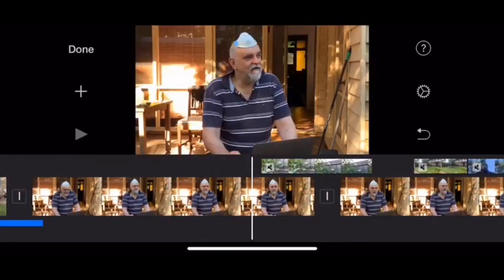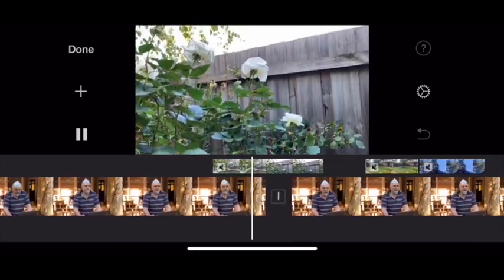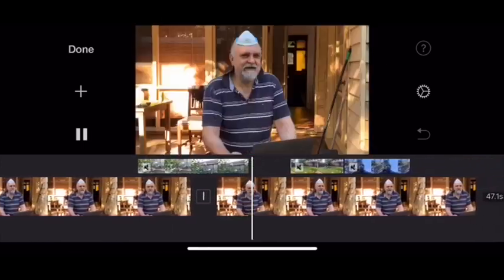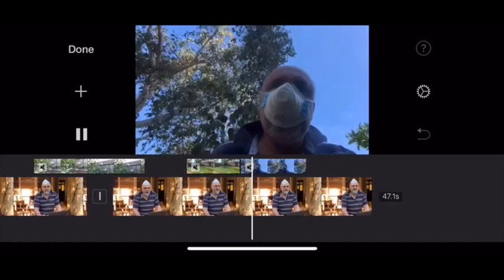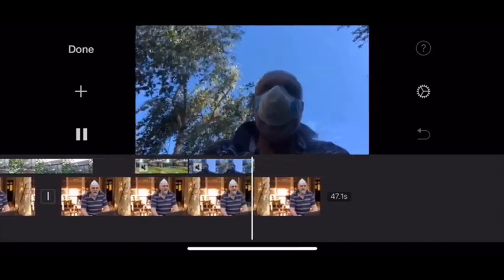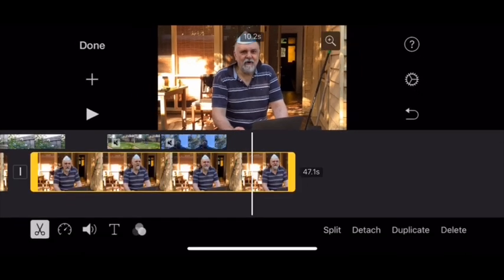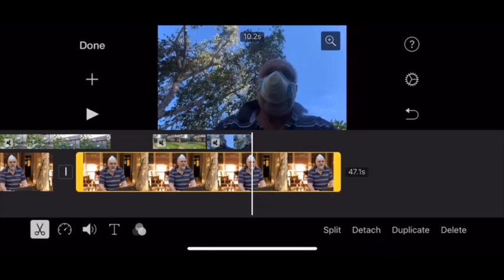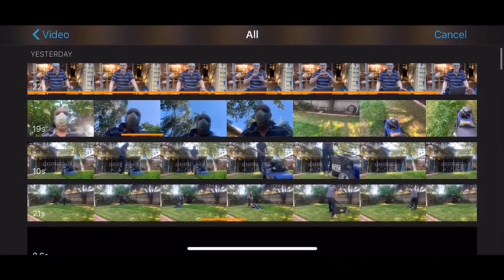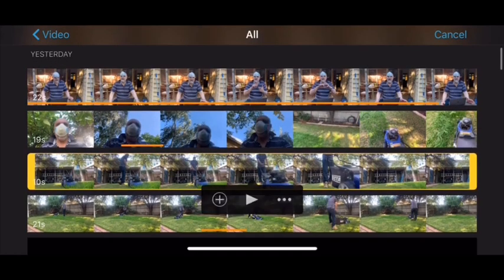We have this. I love to garden the roses. But what I really hate here is the lawn mowing. I absolutely despise the lawn mowing, even though it's only a small place I've got to mow, because it takes me away. Okay, so we might just shorten that a little bit. And we might actually go to plus and put another lawn mowing shot in there. Here's a beauty. Here's a money shot.